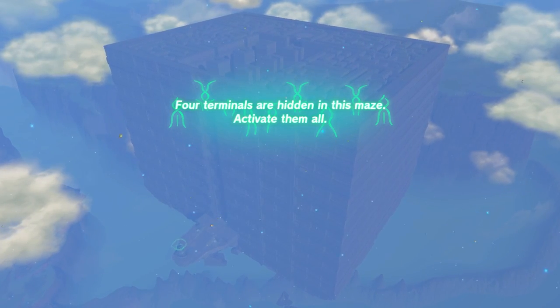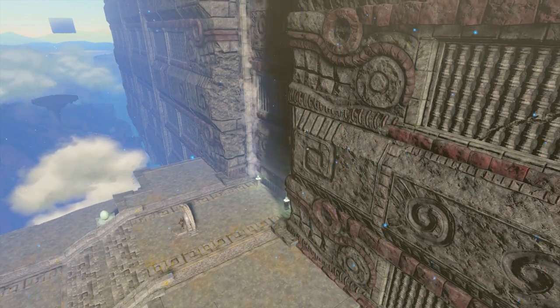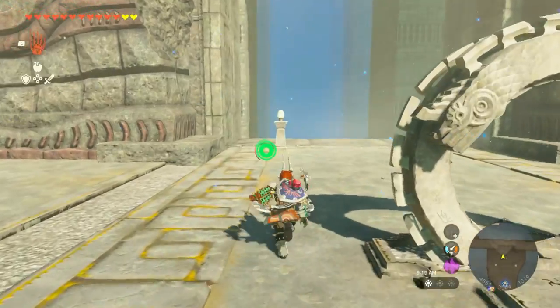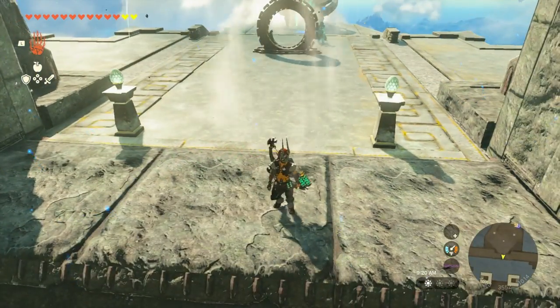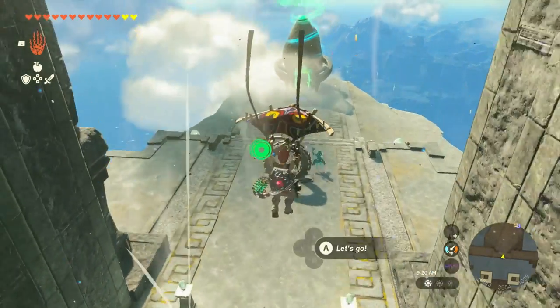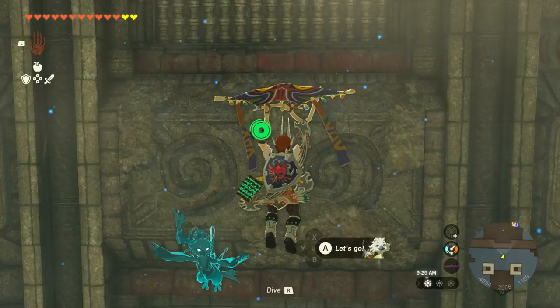There's going to be four terminals. Again, same kind of concept here. And then the door is going to open. All right, now let's get inside of here. All right, so what you want to do is face this way, pretty much. You want to open up your paraglider and back up a bit so you're facing this wall. And then you want to see the maximum height that you get.